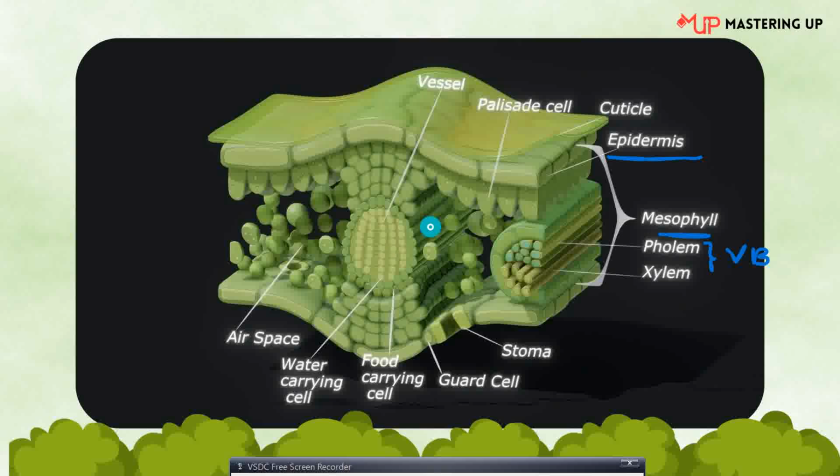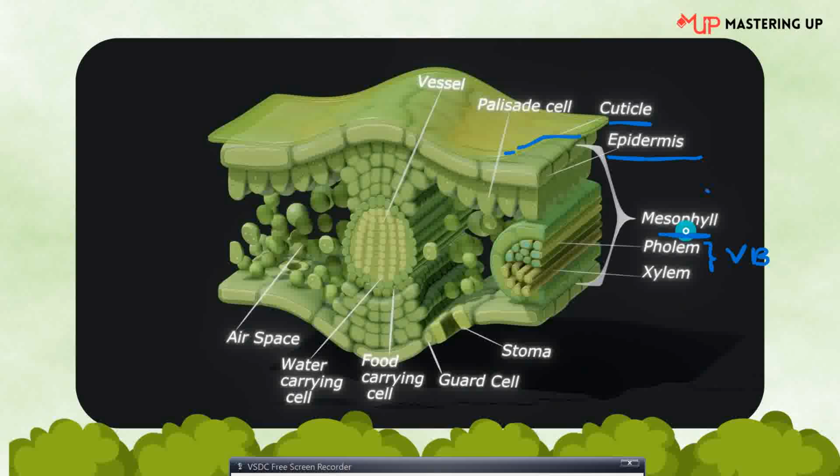Okay, so basically in the upper portion of the leaf you can see a shiny surface, right? In leaves, there is a shine present on the upper surface. That's because of the presence of the cuticle. So the cuticle is present on the upper surface of the leaves. You can see the cuticle here, right? So this is basically the upper shining surface of the leaves, that is the cuticle. And we have the epidermis below that. The epidermis will be present on both the upper and lower surface, and the middle portion is covered by the mesophyll cells.